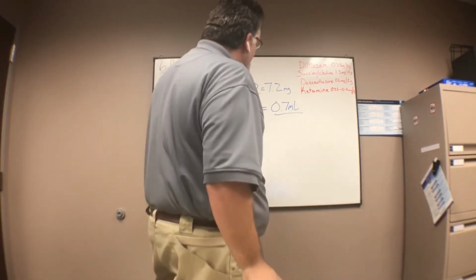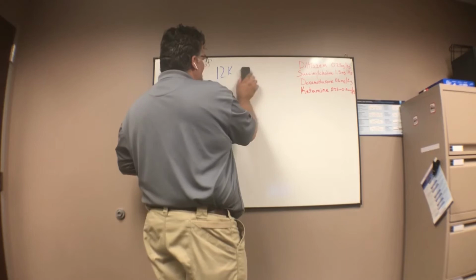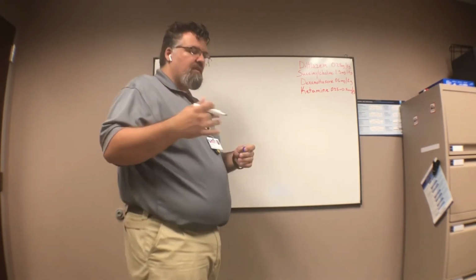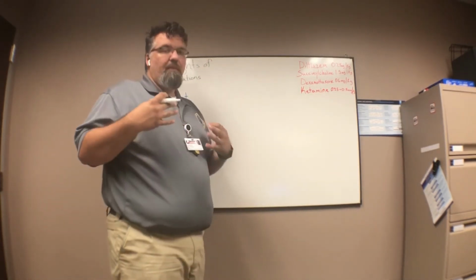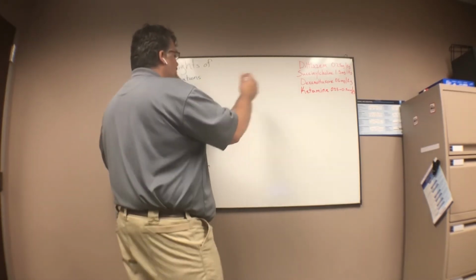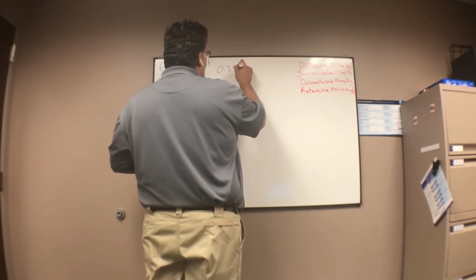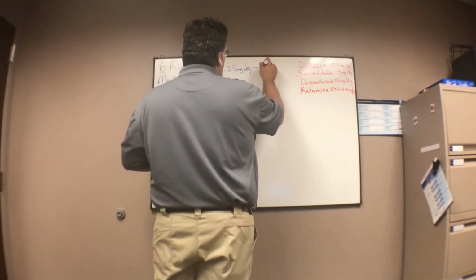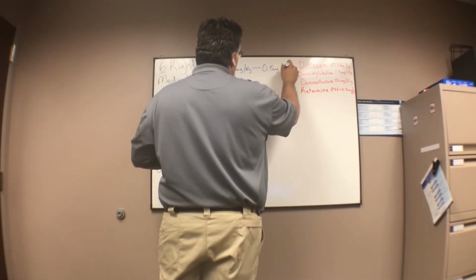So now we're going to do ketamine, and we're going to do it for the pain management protocol for the IV. We're going to give the IV dose of ketamine for pain management after you've already given 2 doses of fentanyl or 2 doses of morphine, and they still need more pain management. Your ketamine has a range: 0.25 milligrams per kilogram to 0.5 milligrams per kilogram.